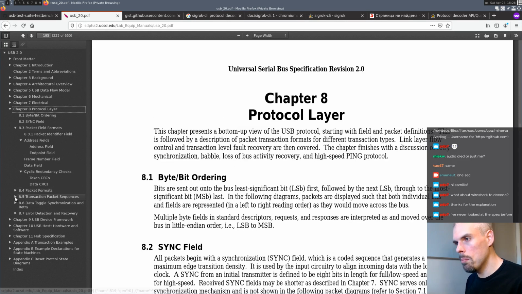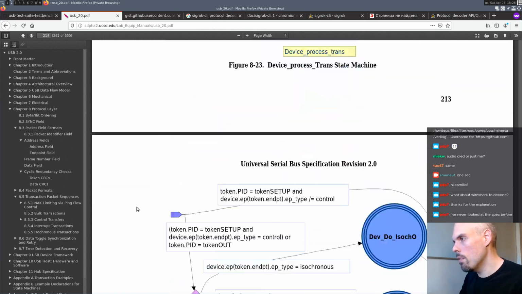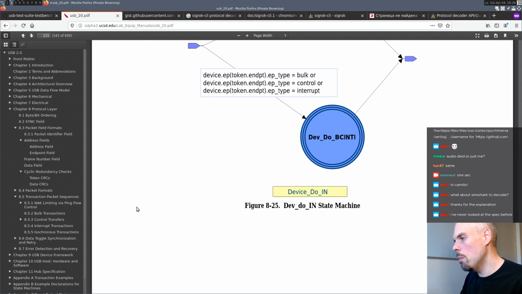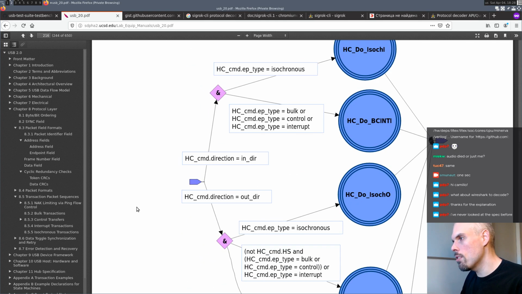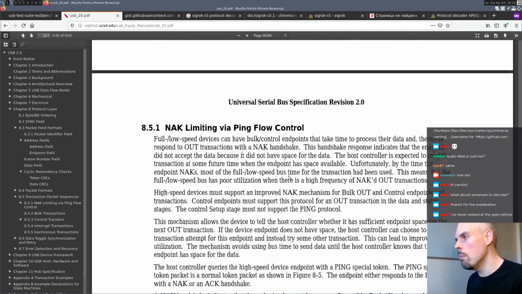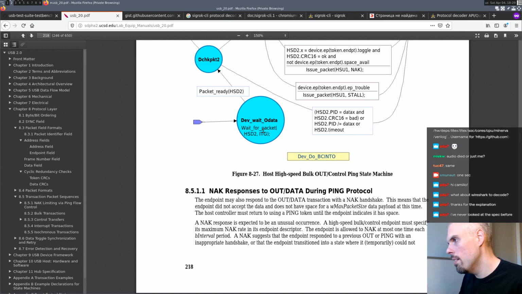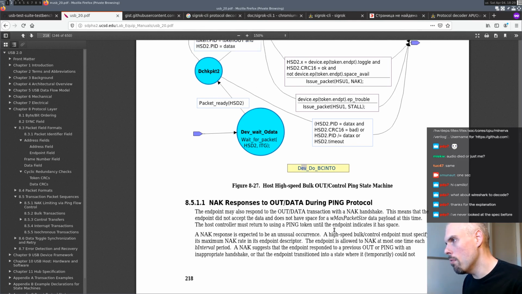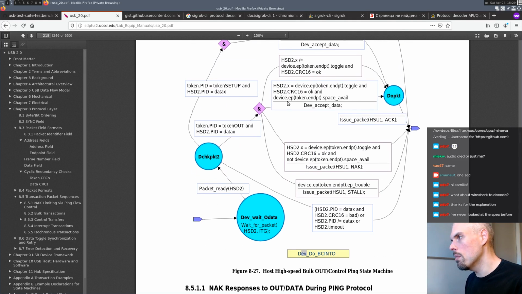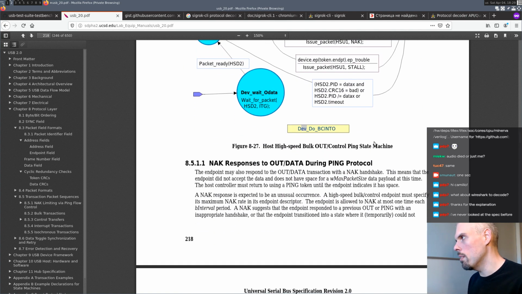And those diagrams are actually pretty easy to follow. They're written mostly in English that you can understand, right? You just have to know that HC is host controller, which means if you implement a device, you don't really care about those, and you can only look at the device one, and then it's fairly easy to understand. Okay, what am I supposed to do? Especially when you read the corresponding text.